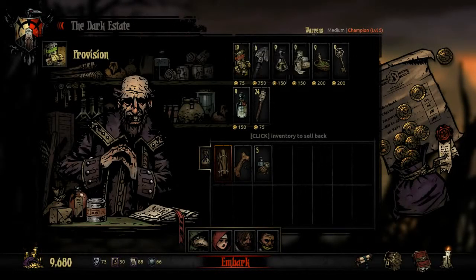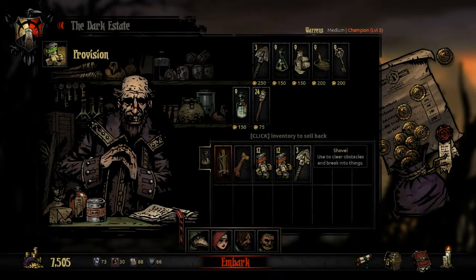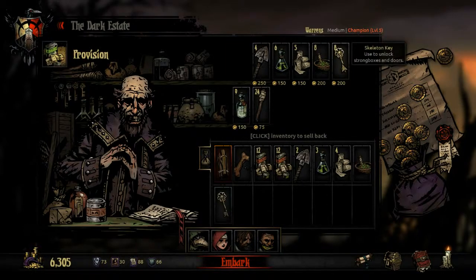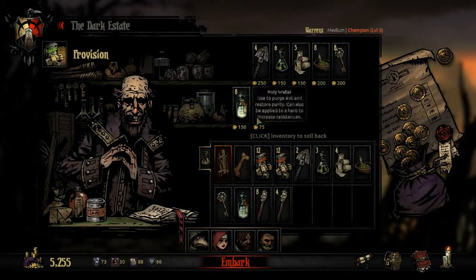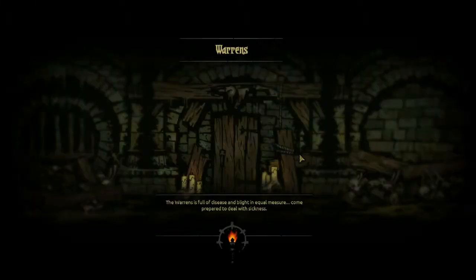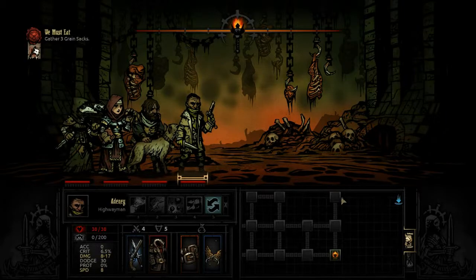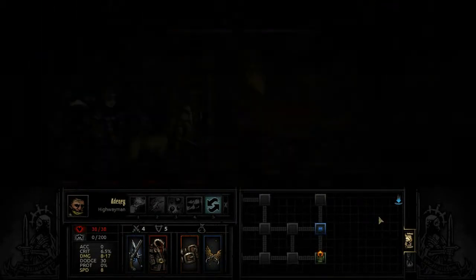Warren's medium-length mission, yeah, that is correct. We are going to bring 2 or 3, I think 2, antivenom, maybe 3, 4 bandages, 1 medicinal herbs, 1 skeleton key, 1 holy water, and 12 torches. Okay. Interesting layout. Let's go up first.